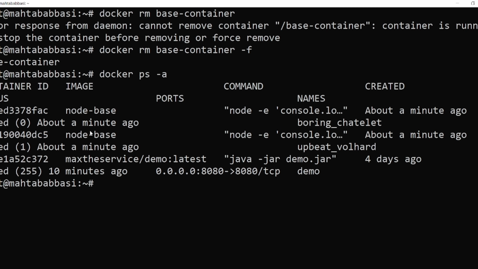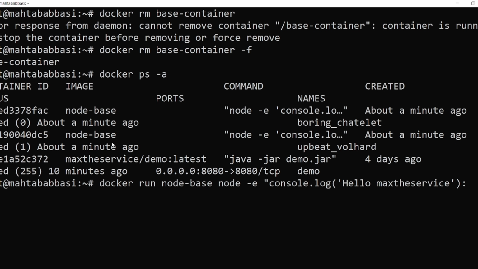Whenever you start your container with any other dependency, just create another image. The command, let me show you: here you will write node base and here you will write the new image name, and this node base will always be the base for everyone. Whatever you are going to add, commit other changes to that new image, and it will retain the changes. So in this example, we probably will not deploy this node base image as it doesn't actually do anything yet, but it is the base you can use for other builds.